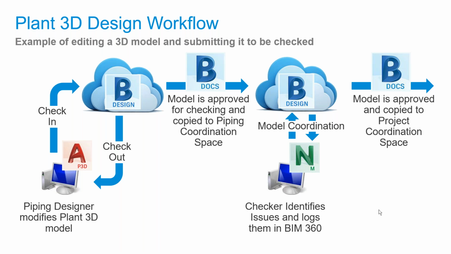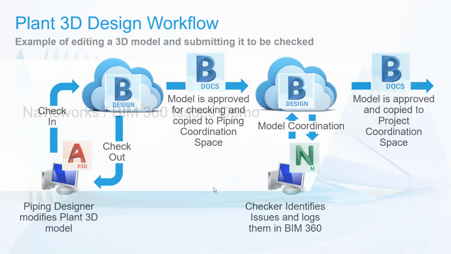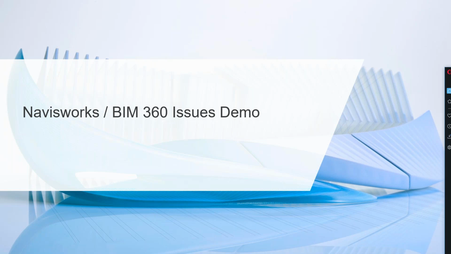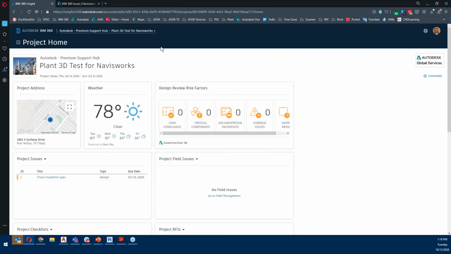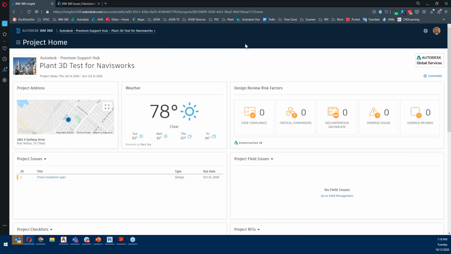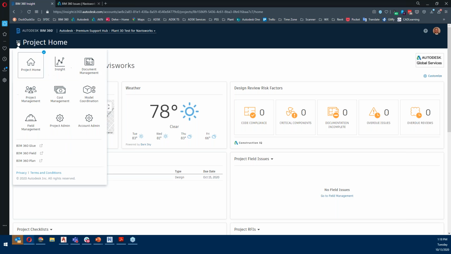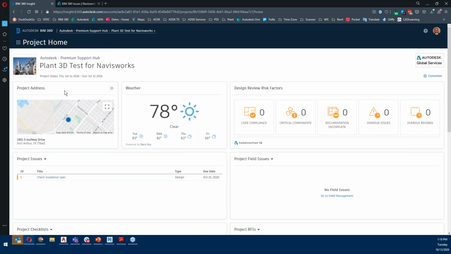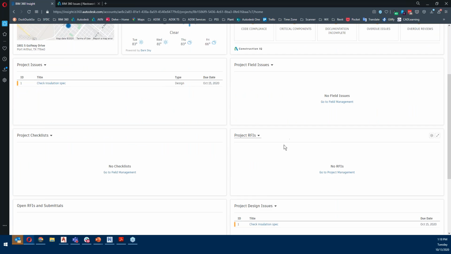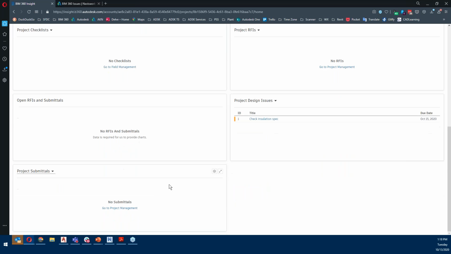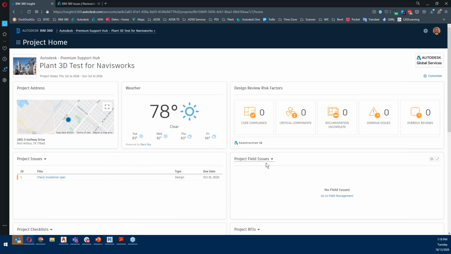So this is using some of the document workflows within Docs. So we'll go in here and take a look at what this looks like. I'll go ahead and bring over a browser window. Now I'm logged in here to BIM360, and this is the main project page that comes up. This is just the insights page off of the main window here. This is just giving you a summary of your project. You can customize this in any way you want. There's ways to track issues in here, RFIs, any of the main issues with your project. You can watch and see these really easily off of this main page here.